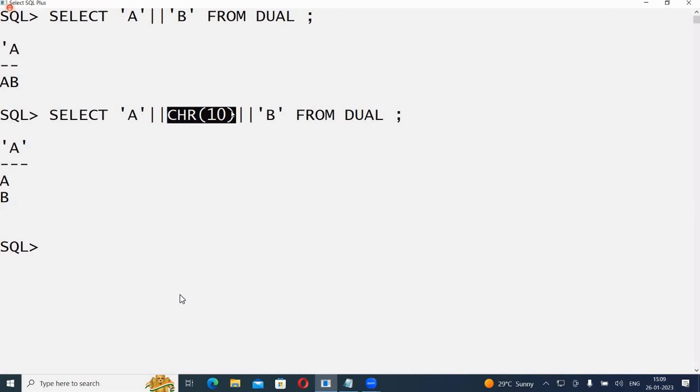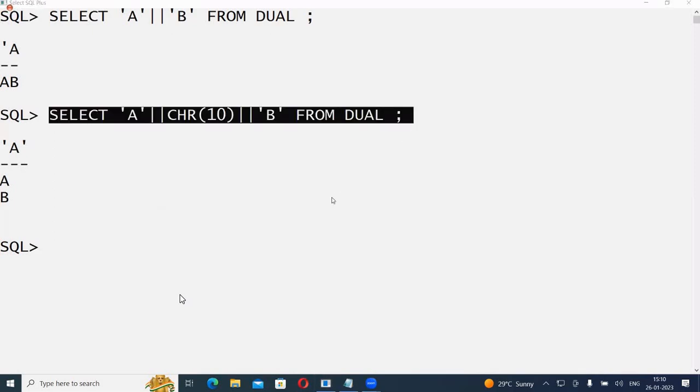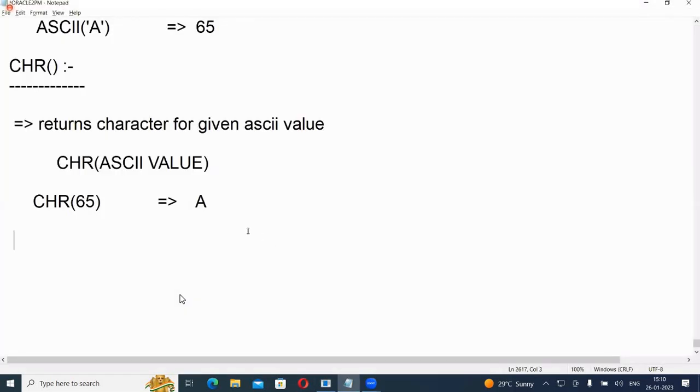Now that means between A and B, what is inserted? A new line is inserted. A is concatenated with a new line, and that new line is concatenated with B. That's why it is printing like this. Sir, understood now? Yeah. So if you write select A, then CHR of 10, next one B from dual, what will it print?